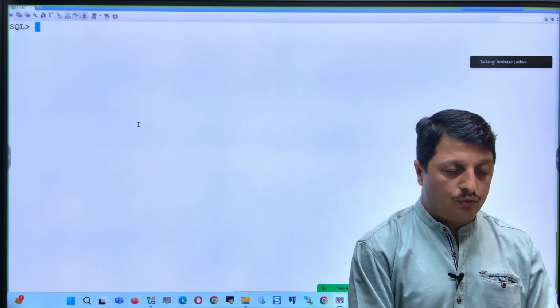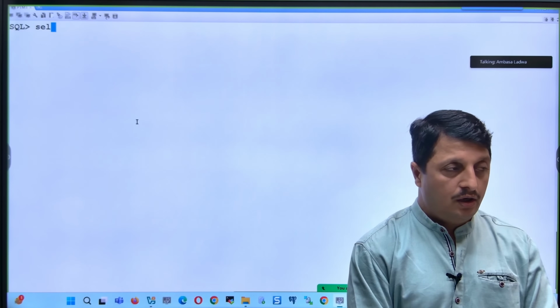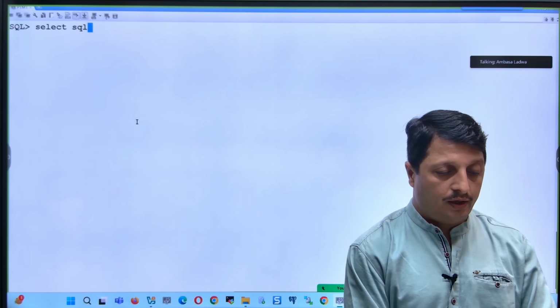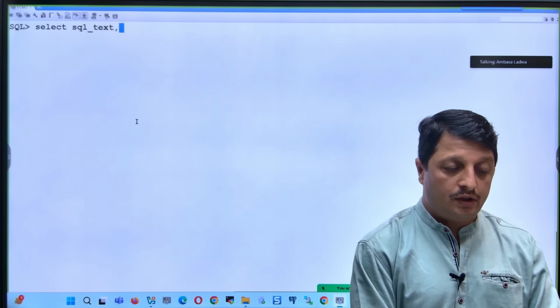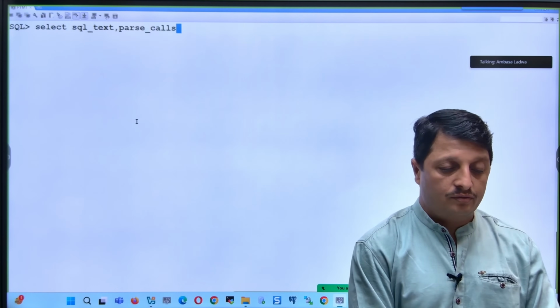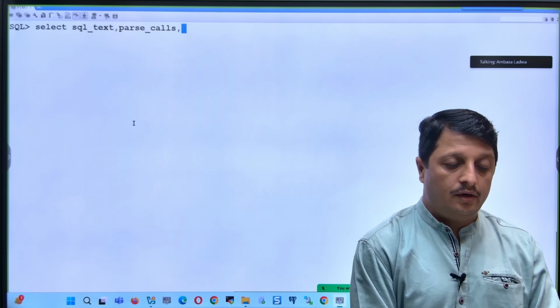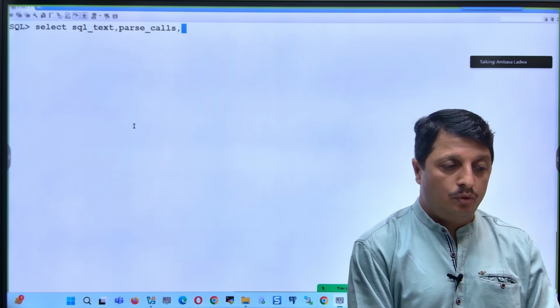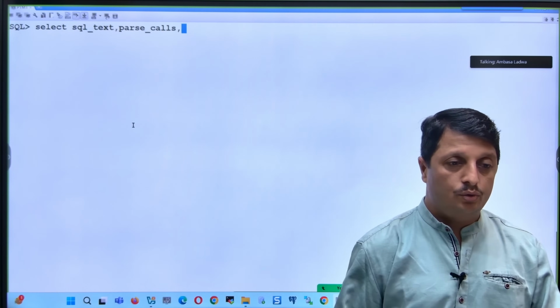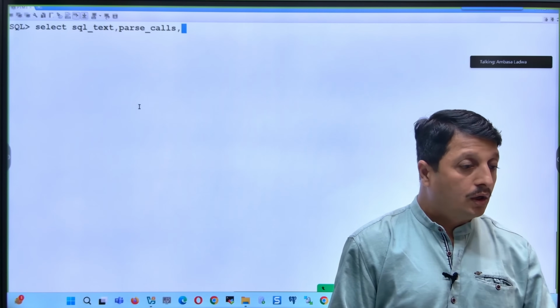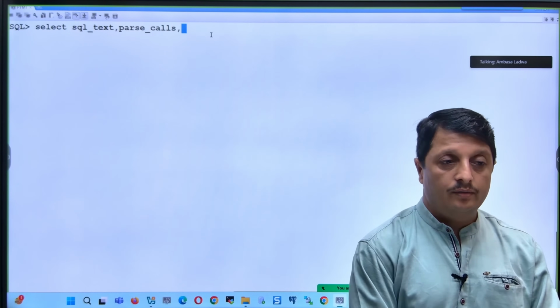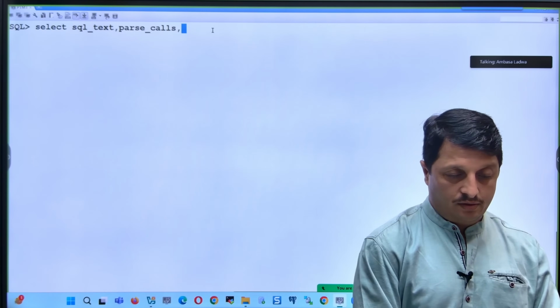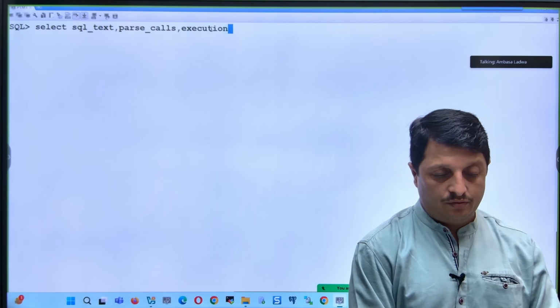Now we will try to understand. If I type SQL text, we will check the parse calls. Did your statements get completed in the shared pool? You can verify it using this option: SQL text, parse calls, and executions.